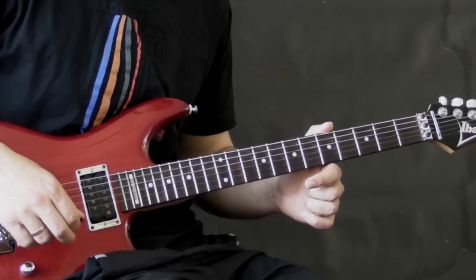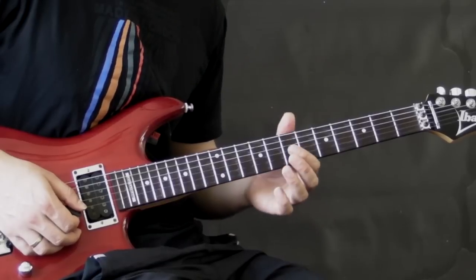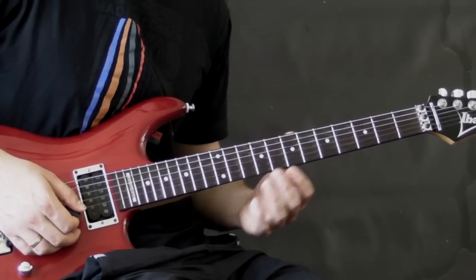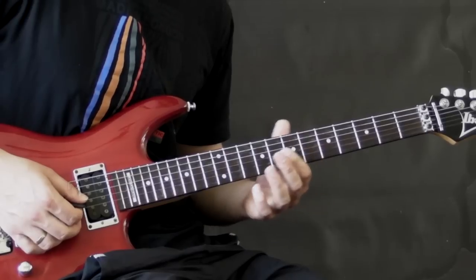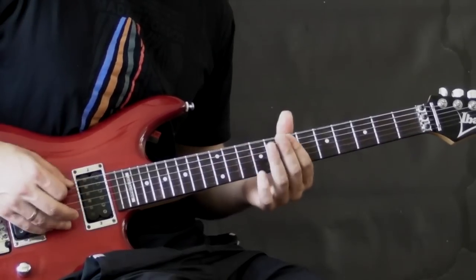Okay, and last thing. In the end, I don't think it's that important, but I'm gonna say it anyway. So basically we play the same pattern as we did in the beginning, but this time the ending note is gonna be a slide from 7 to 9th fret on the G string. So.